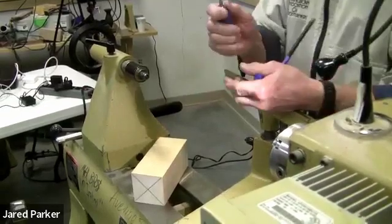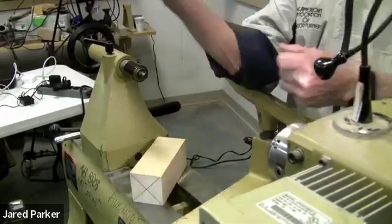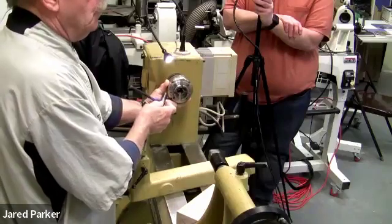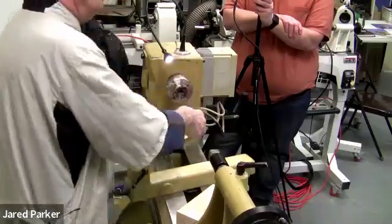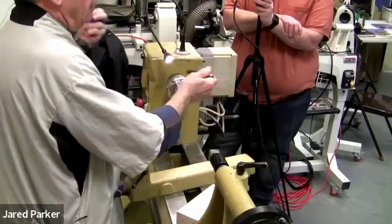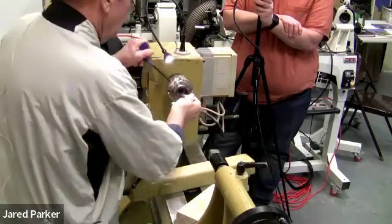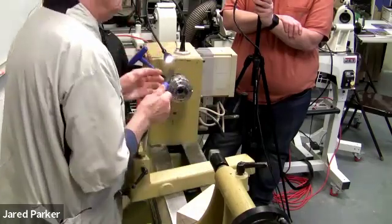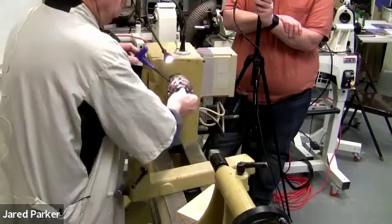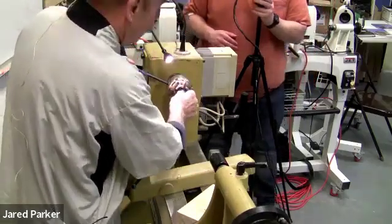For something like this, I do not like using a step center to hold it in place. I use the One Way, and I'm a lazy individual, so I have my Vicmarc chuck, and I really don't like taking the Vicmarc chuck off, using this number 2, putting it in there, finishing, and getting the knockout tool to take it out. It's just too many steps, so I leave the chuck on there. People say you're going to ruin the mortise taper. No, it goes all the way up to the collar, and any tool you put in any mortise taper never goes back that far.